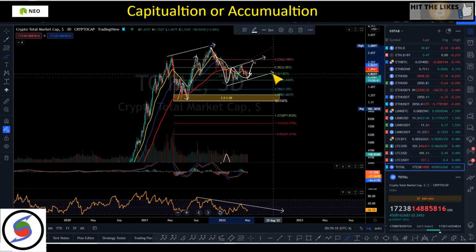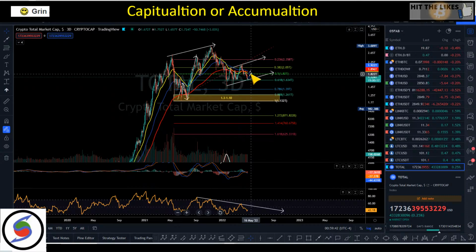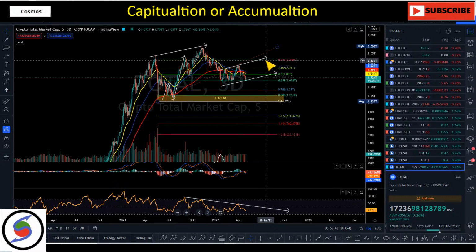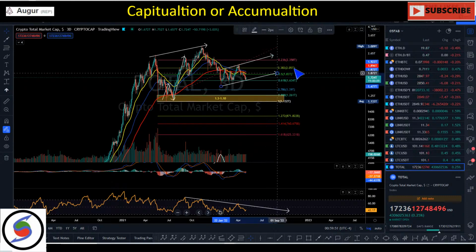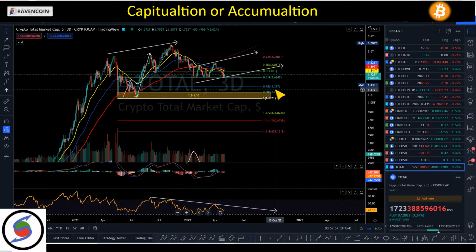I'm not going to look for a pump to the upside and try to be a hero saying, oh, we called the pump. That's not my goal. The goal is to make profits with the direction of the trend, not to call for bottoms and tops. Even if you call the top, what are you winning for calling it? Nothing. But if you call the direction, that's the most important.